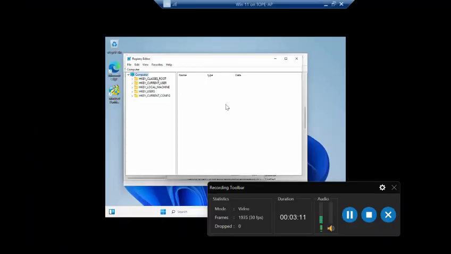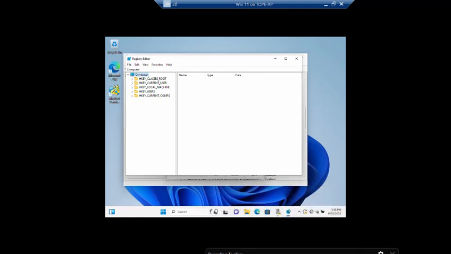So now inside the registry editor, I'm going to look for HKEY_LOCAL_MACHINE. This is it. I'm going to expand it.